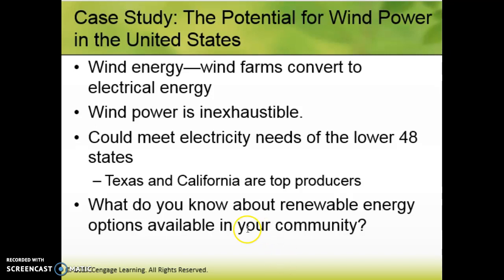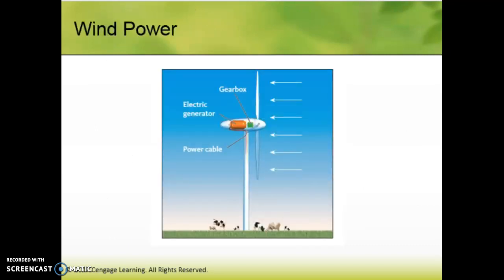The bottom point there, we know a lot about renewable energy options here in Montgomery County. We actually have a decent amount of renewable energy. So this is just a basic summary of how a wind turbine works. You guys are living this right now. We've got blades that cause the fan to turn. We've got a gearbox that is really important because sometimes we need to turn it off if the wind is blowing too fast. It will burn up our generator. So we turn the turbine, which causes the generator to generate electricity, which then we run a power cable down to a battery or to the electrical grid or something along those lines.